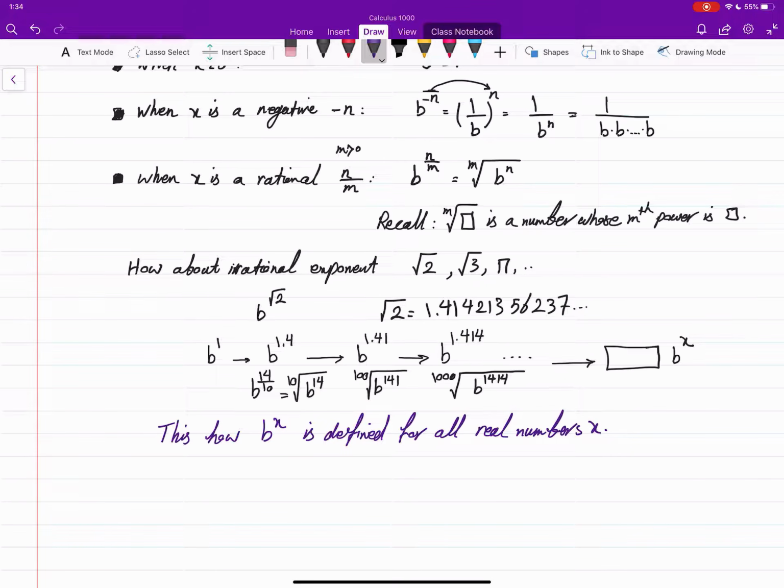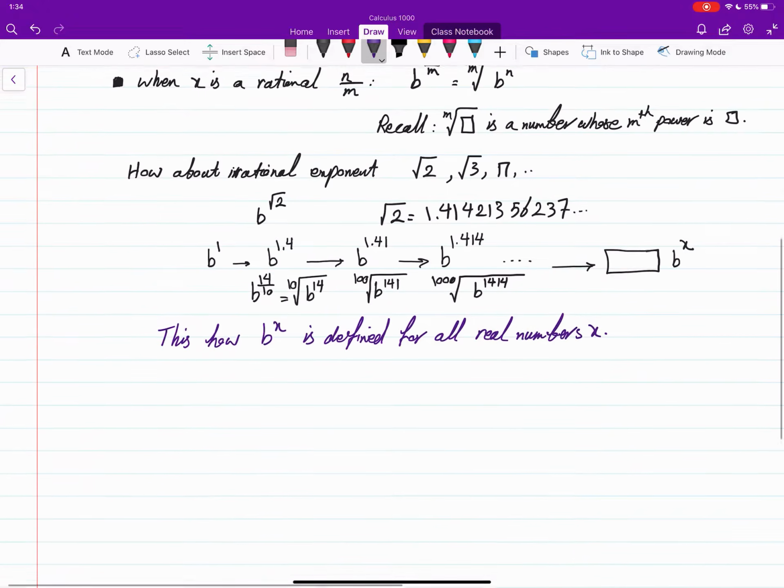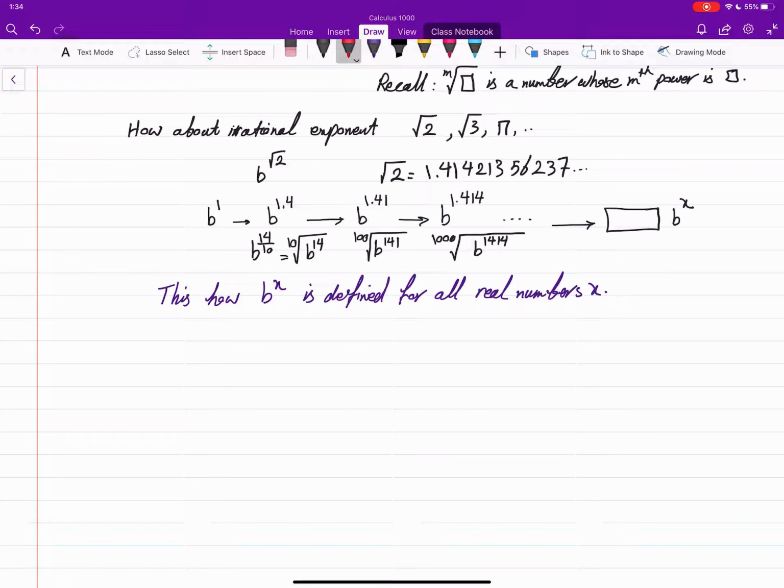At some point, some of these are not easy, but there is a way to do it, and I just wrote the main steps of how to find those numbers. When you do all those things, there are laws of exponents that you can use without knowing how to compute those ones. First, b to the power x and b to the power y. When you multiply two exponential expressions with the same base, you can write one base and add the exponents.